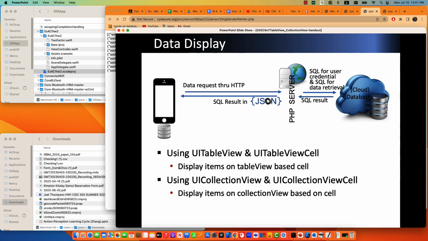Okay, so when you receive data, then we need to display it. Two ways that you can display. UI table view, so you can display it on a table, or collection view, where each item is within a small box. For either table view or collection view, each element in that table or collection, we need to define the cells.